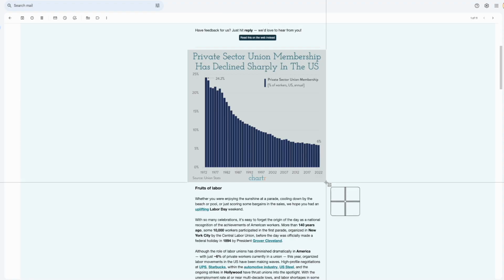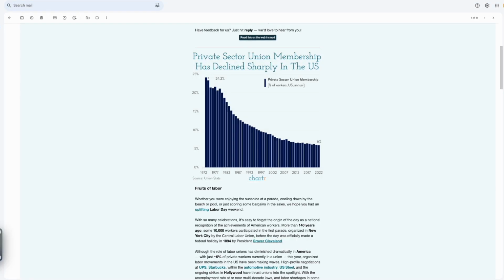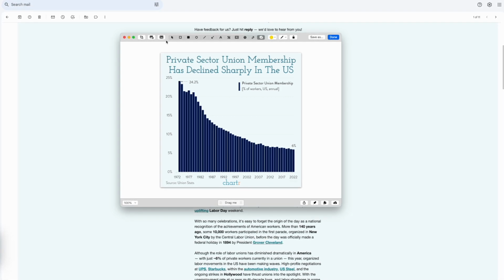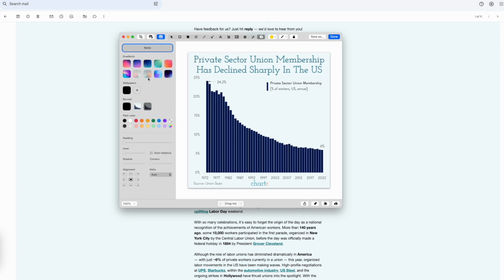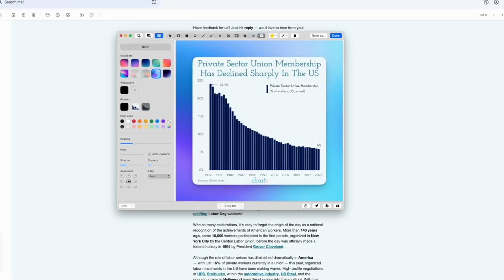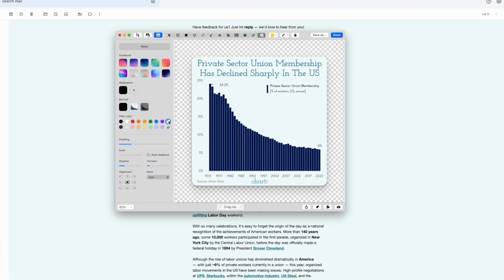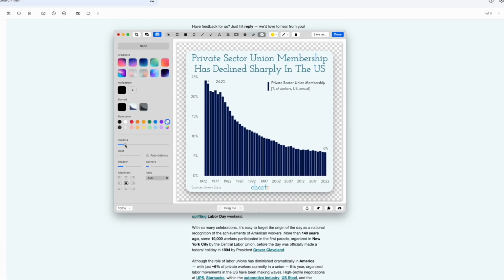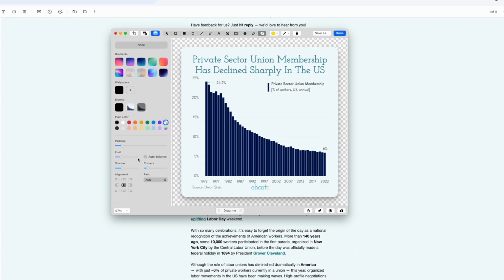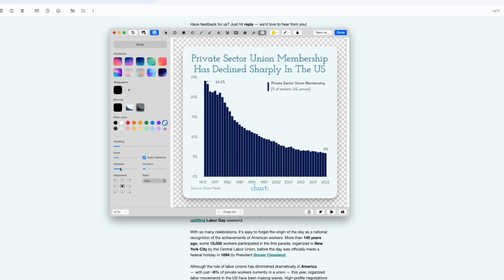It also allows you to do cool things with the screenshot that you capture. You can change the edges, you can round them out, you can add background colors and gradients, you can take out the background and make it transparent, you can add drop shadows, you can rebalance both the inside and the outside, the inset of the screenshot, but also the padding around it to add more background.